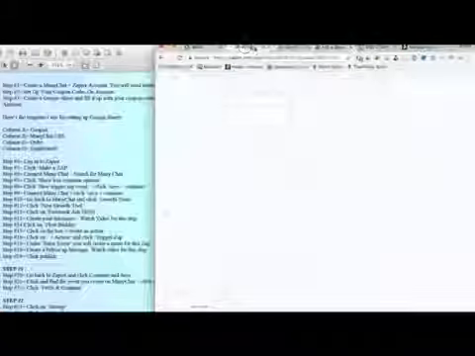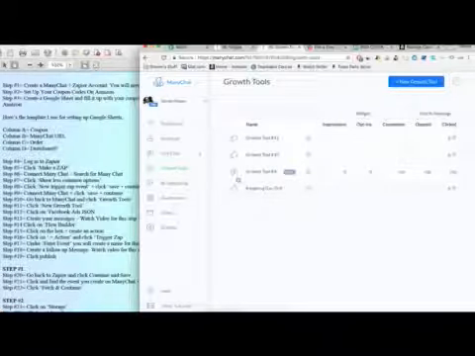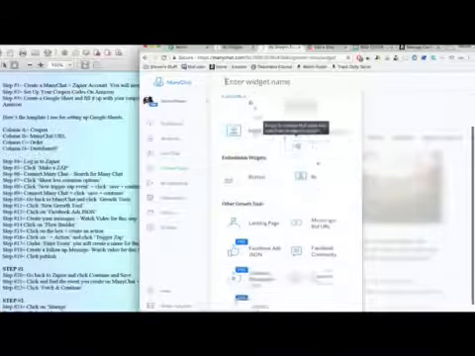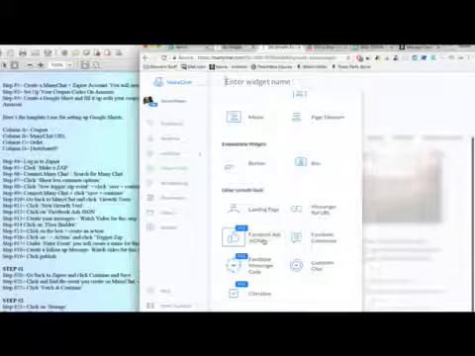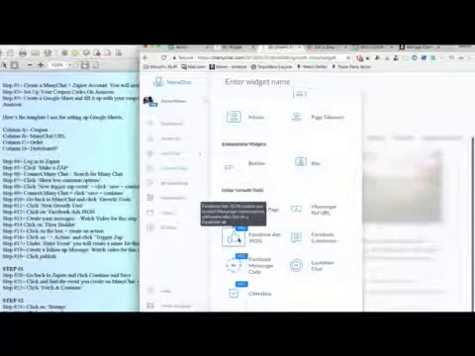Okay. So once you get to ManyChat, guys, it's going to look like this. This is going to be your dashboard. What you want to do is go to Growth Tools, and you're going to create a new growth tool. Okay. So you're going to create a new growth tool. And you're going to scroll to the bottom, and you're going to click the Facebook Ads JSON. Okay, so again, you can see that it says Pro because you can't use this feature if you don't have the Pro option. So definitely make sure that you guys have ManyChat Pro. Then you're going to click on that.